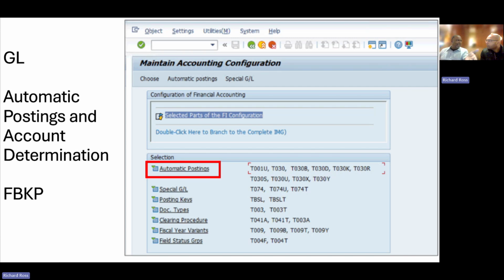That's where you go to the config and say, here are the alternative accounts for these special GL indicators, and you're just redirecting it to the different ledgers. When somebody uses it, it's going to go to the security deposit bucket. It's going to go to the prepaid bucket. So for example, when you prepay a vendor, that's an asset.